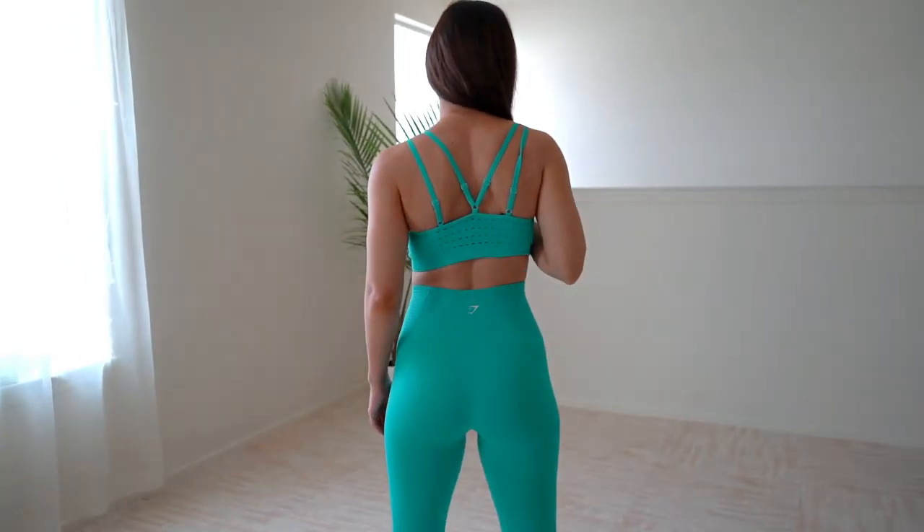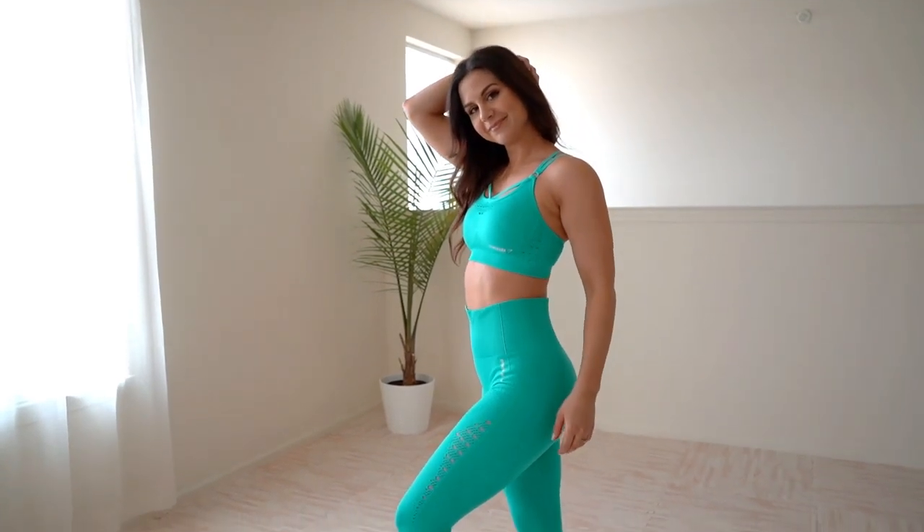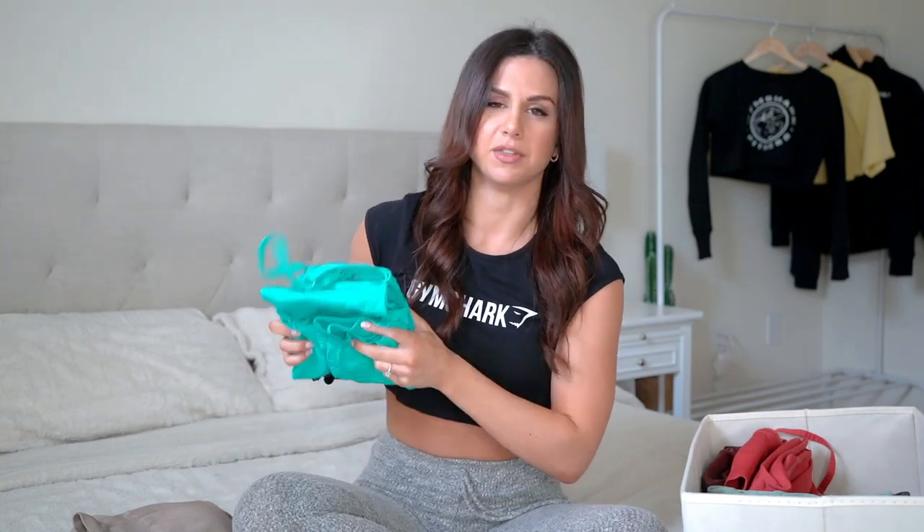The Energy is known for having tiny little holes — it almost reminds me of a sports jersey — which makes it unique. I have the sports bra with it; you can get a crop vest or sports bra. I really like the sports bra because it's super strappy, sexy, and adjustable. Everything comes padded which is a plus. One of my favorite sets hands down — the Energy Seamless collection really helps everything look nice and smooth. Great compression legging, great for squatting.